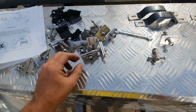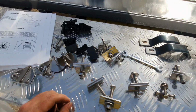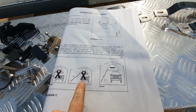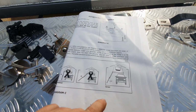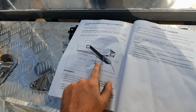They've actually packaged this really well. I already like these people. Look at all this. Apparently it's got to look like that, not like that, or that. Yes, I don't have that.